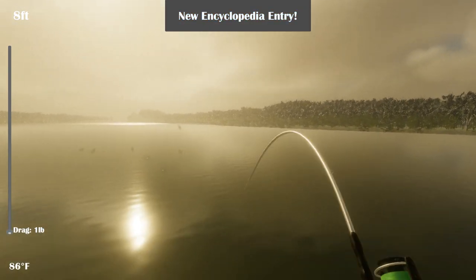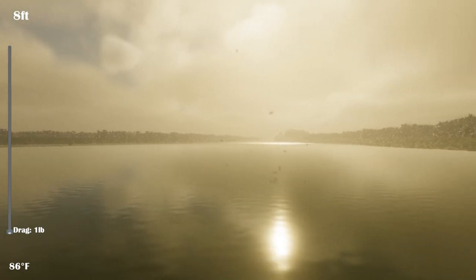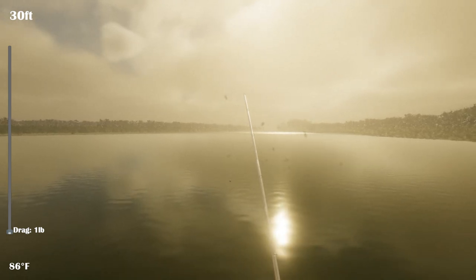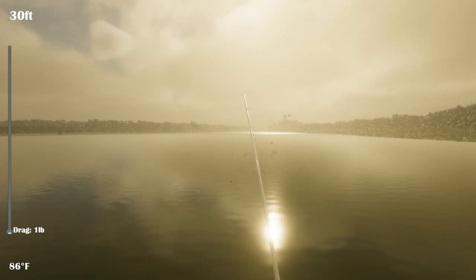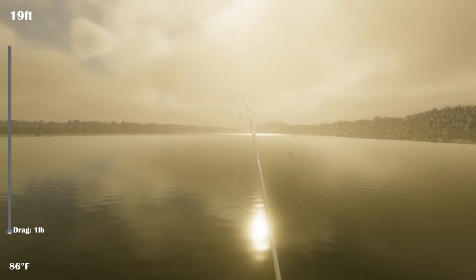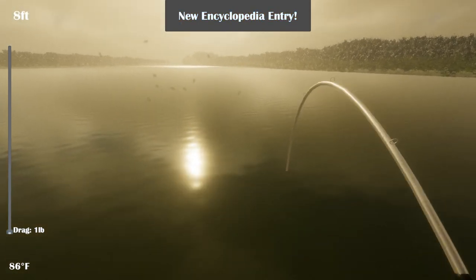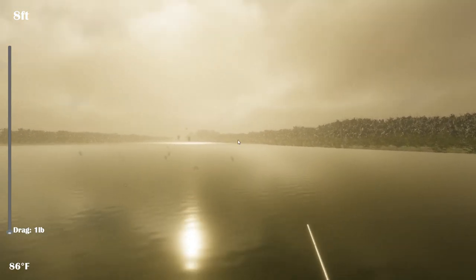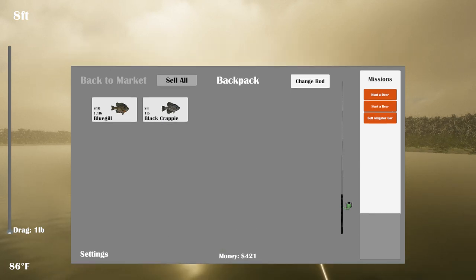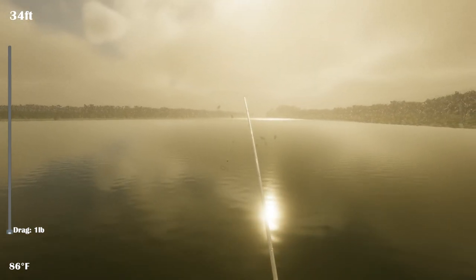There we go. New encyclopedia entry. What do we have here? We got a bluegill! Yay! How cool is that? Now we're getting into some seriously familiar territory here for me. And another new one. There's a crappie. How much did the crappie bring? $4. So the bluegill brought in a lot more because he was a big one. 1.1 pound. So I pretty much would imagine they don't normally come that large.